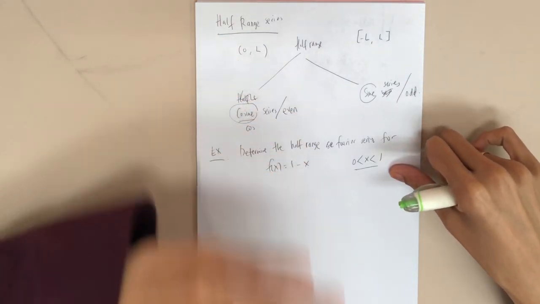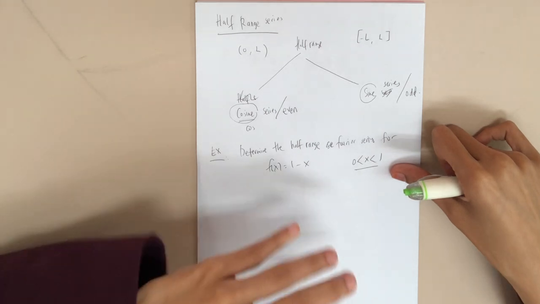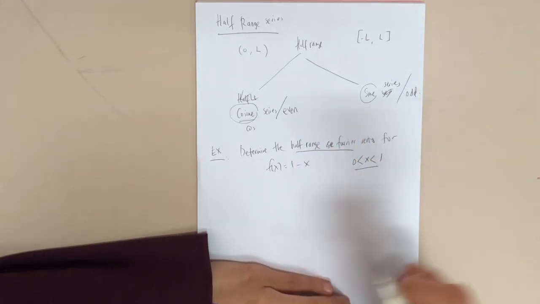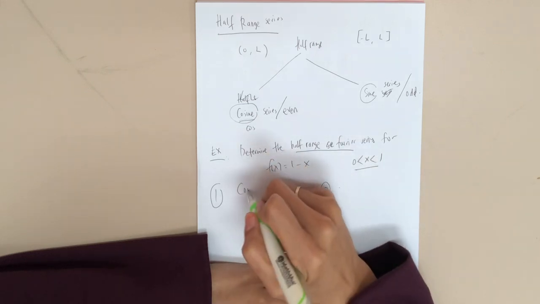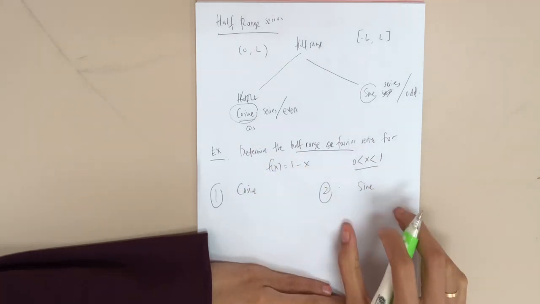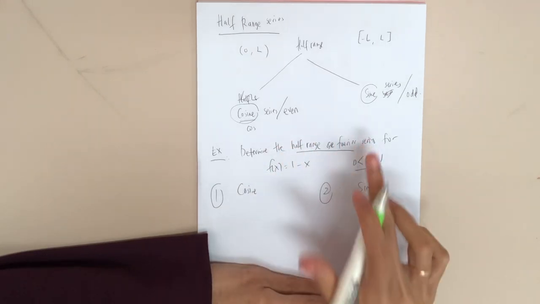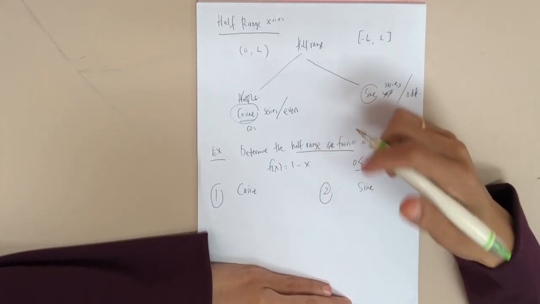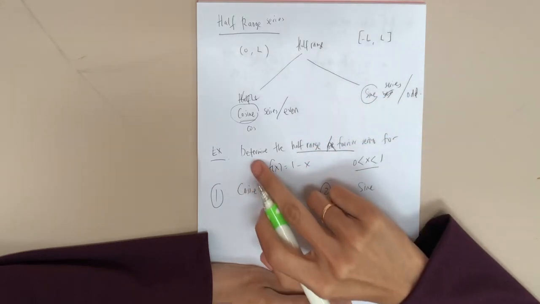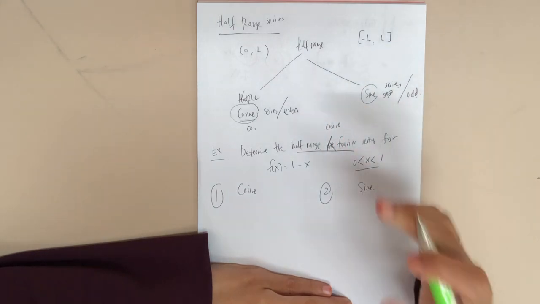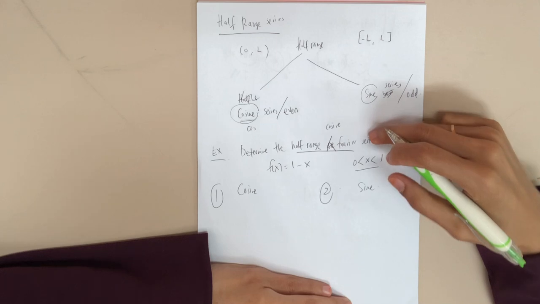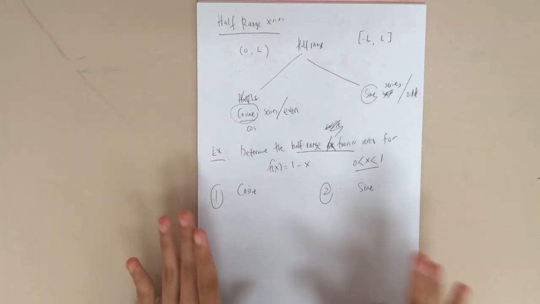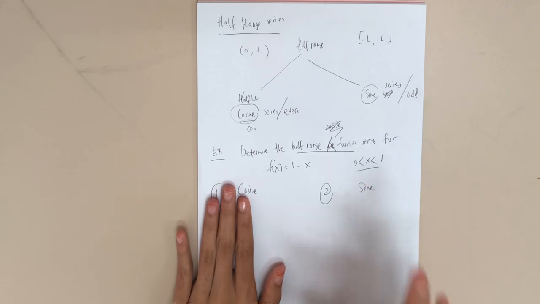And class, this question doesn't state any type, it doesn't state whether we want to find the cosine or sine. So if you get this type of question, you need to do both, cosine and also sine, because the question is too general. It just mentioned the half range Fourier series. If I adjust this question, let's say it says determine the half range cosine, then you just do cosine only. But now it's just a general one, half range Fourier series. Therefore, you need to do both, cosine and also sine.